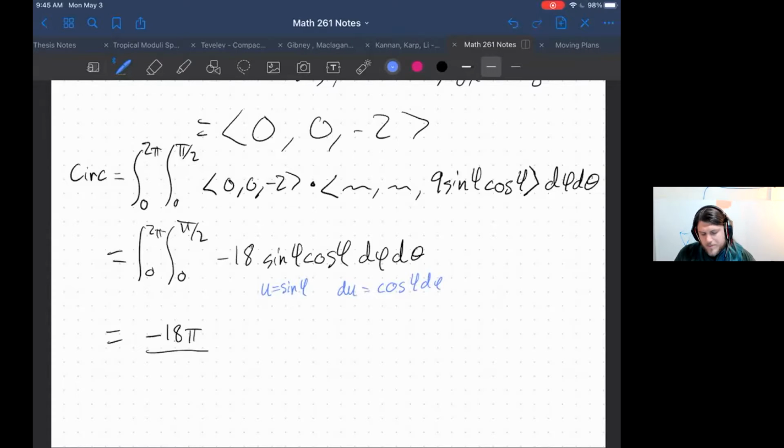Your bounds change a little bit, and so that's kind of what happens here, right? Your bounds go from 0 to pi over 2 to 0 to 1 for your bounds, right? And then you go through, you do the integration, you get a 1/2 below, that cancels out with this 2, and then you get your pi hanging out. So turns out we actually do get this -18 pi. There's kind of a rough picture of what's going on, but turns out Stokes' theorem, it works.